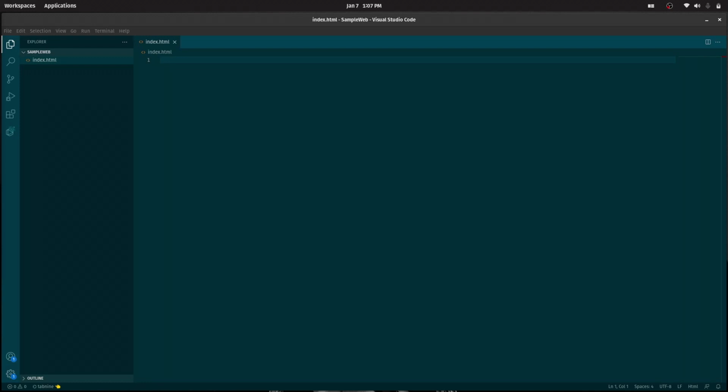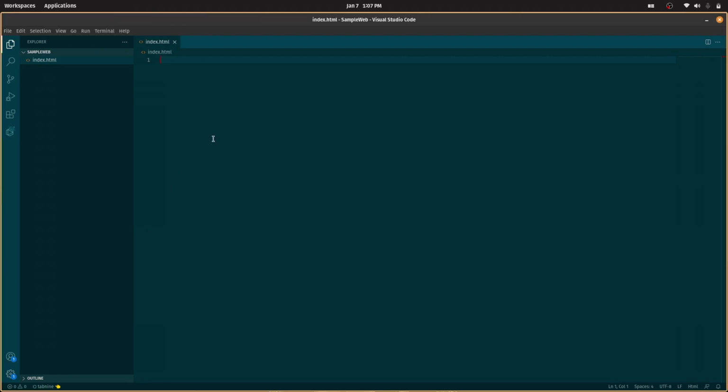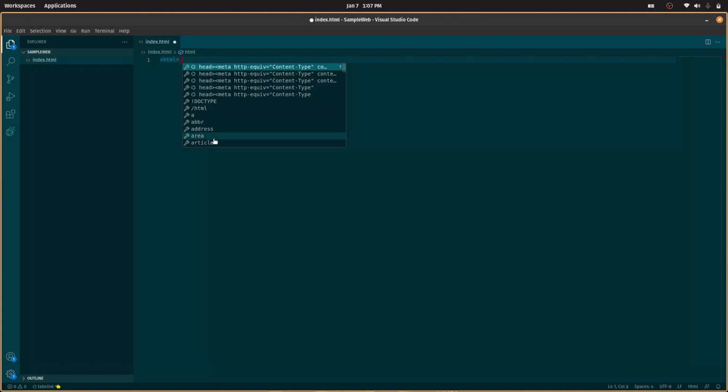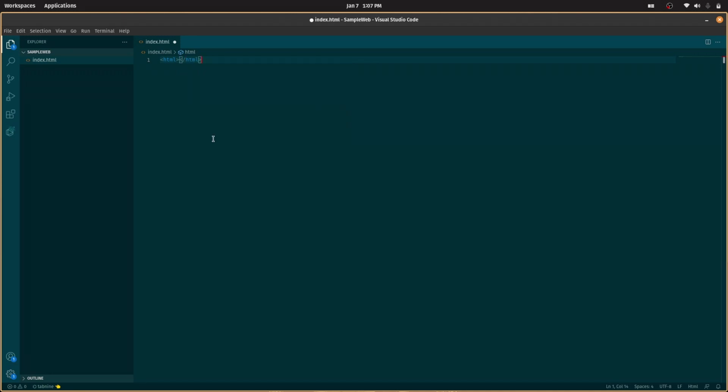Now, HTML works using something called tags. You specify a tag using the less than and the greater than sign, and in between them you specify the name of the tag, and that is your tag. In this case, I have created the HTML tag. Now you also have to close a tag, or else HTML would not read it. So how would you close a tag? You close it by saying less than sign, then slash, then HTML, and then close it.